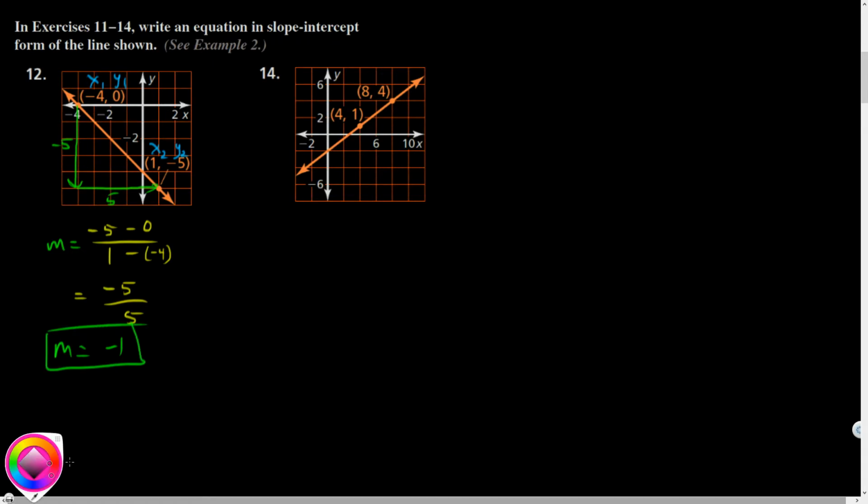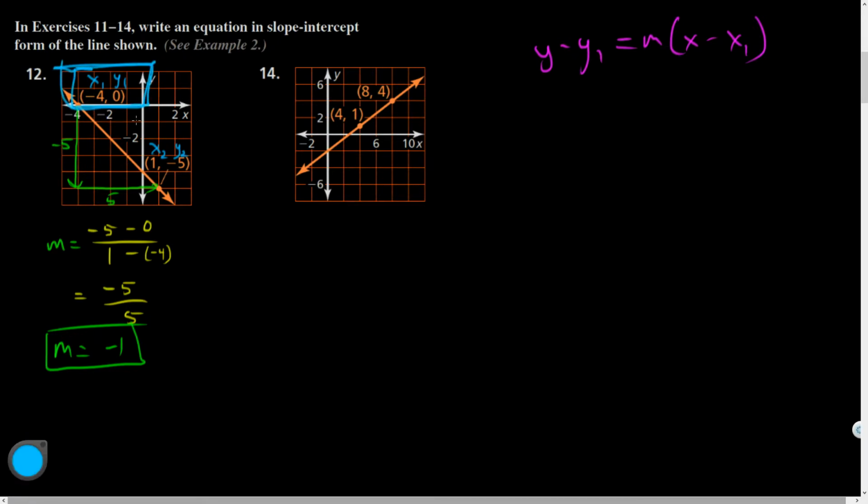Now, if I'm plugging this into point-slope form, y minus y1 equals m parentheses x minus x1, I can use either point. I can use this point for my x1, y1, or this point for my x1, y1. It actually doesn't matter. I could even use the coordinates of any other point on the graph. They all will work. There are infinitely many ways to write the equation of this line in point-slope form. It's just super user-friendly, right? So I'll use this point, though, because we had it.